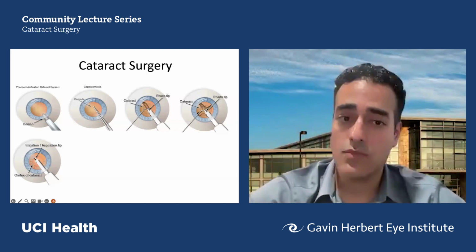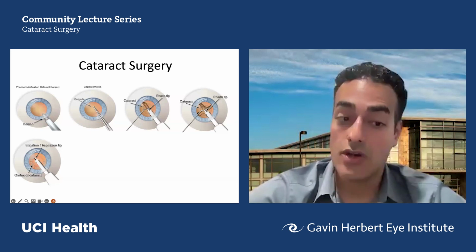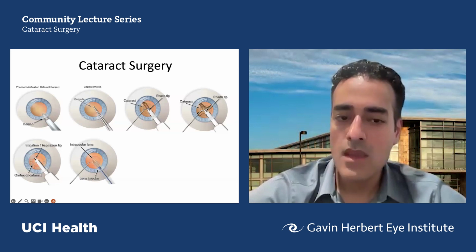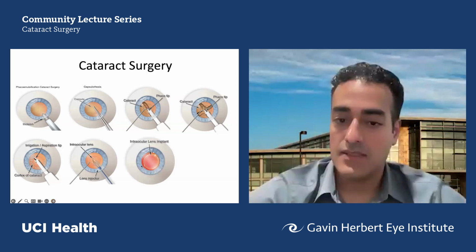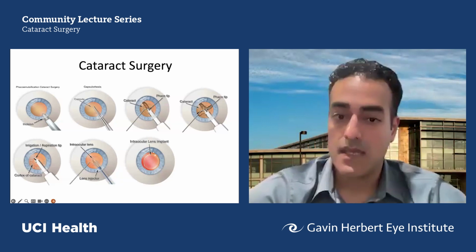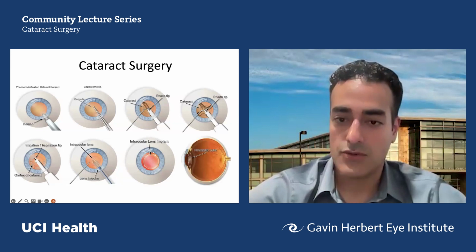Because our goal is to preserve that capsular bag that the lens is in, because that's what our intraocular lens implant will go into and become part of the eye. So once all the cataract's been removed through that small incision, we are able to fold a lens almost like a taco and insert it through that micro incision. And then that lens goes into that capsular bag, centers, and you can see here where the cataract was. This helps us with focusing and allows for better quality vision after the surgery.